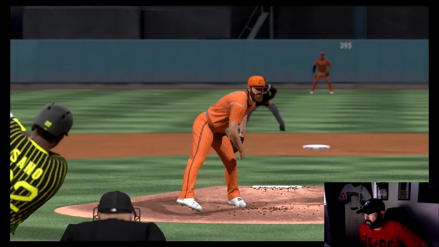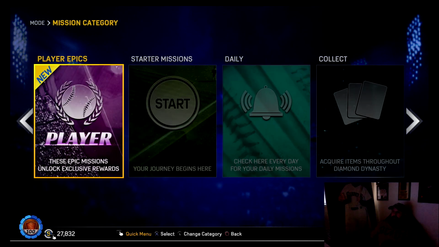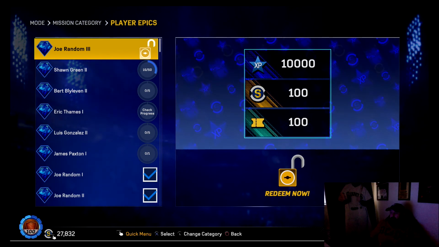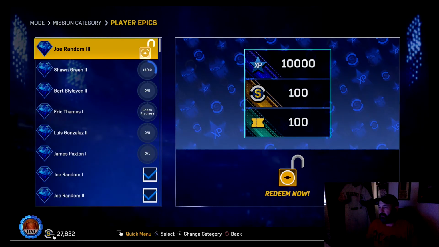Is he as good as, I don't know, I wouldn't say he's better than the Vita Blue, because the Vita Blue, right out of the box, I went ahead and got crazy amounts of no-hitters and complete game shutouts with him as soon as I was able to pick him up. So, yeah, we're able to get that no-hitter, and we've finished our Joe Random 3. And now we are going to go ahead and redeem it.